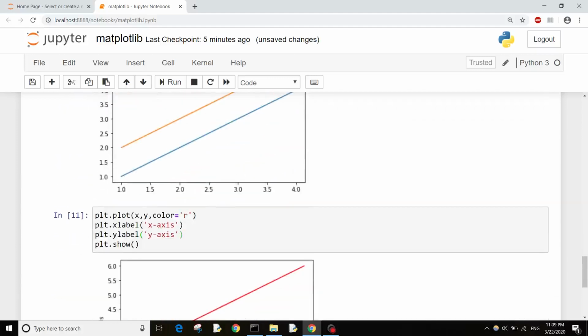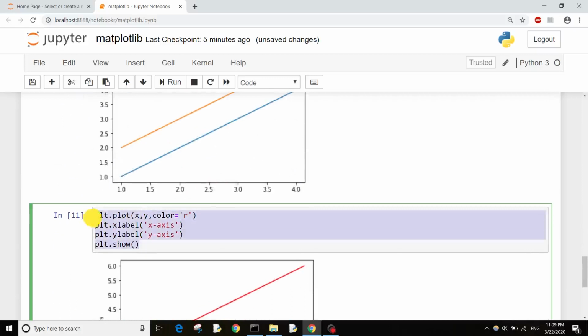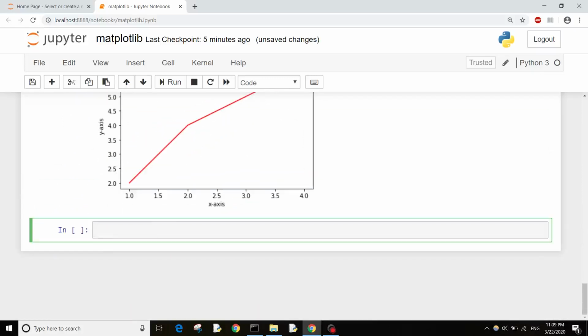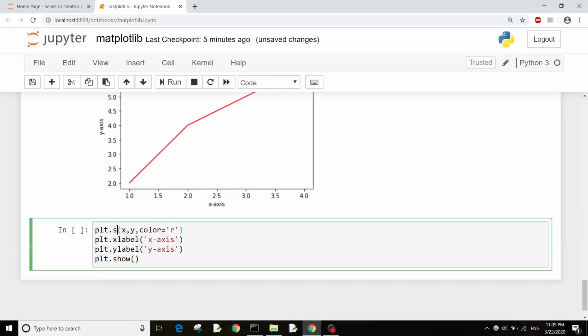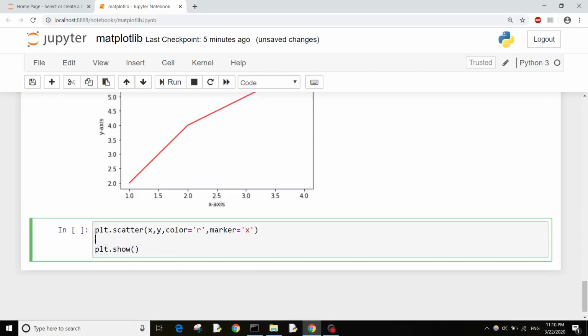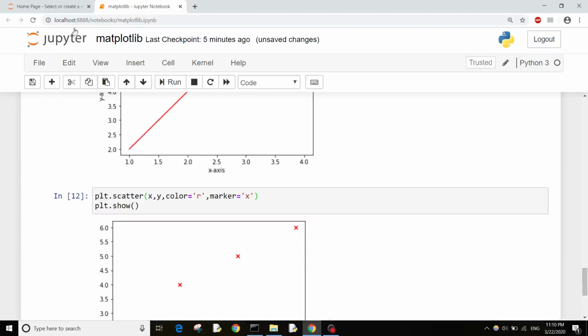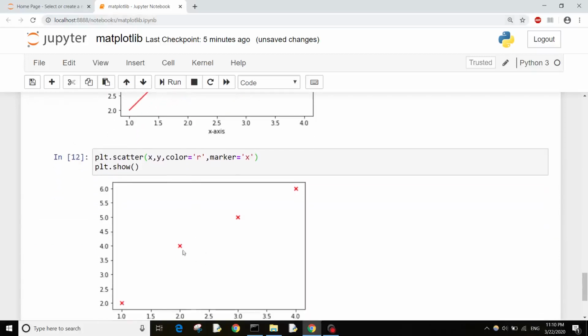And another thing that you can do is change the marker. Marker is the symbol that you use to point, a symbol for your coordinates. It's easier if I use the scatter plot to show. For example, I change to cross. Let me remove these two lines first. As you can see, the coordinates are shown by the cross sign.